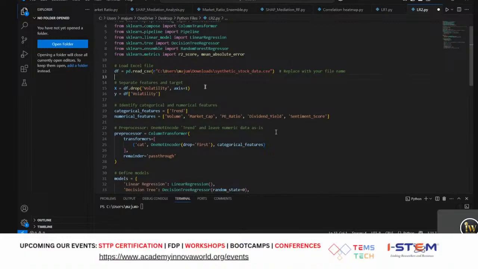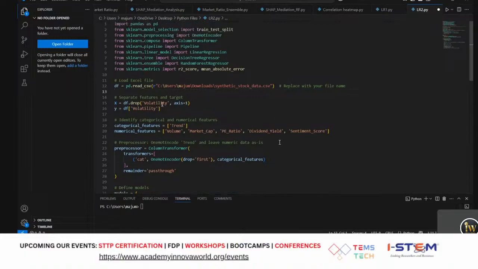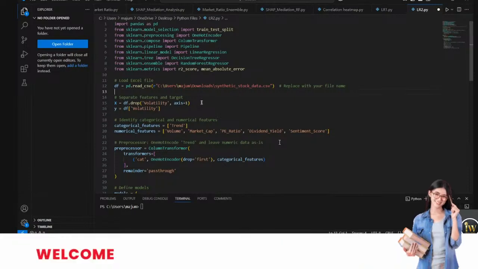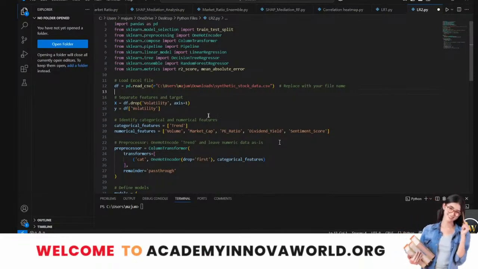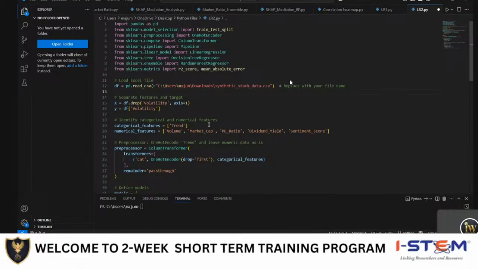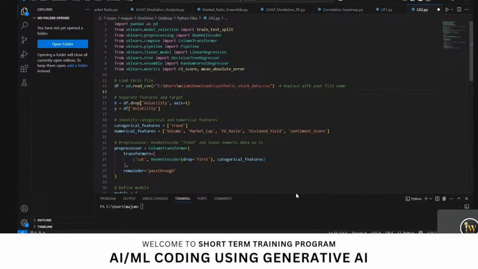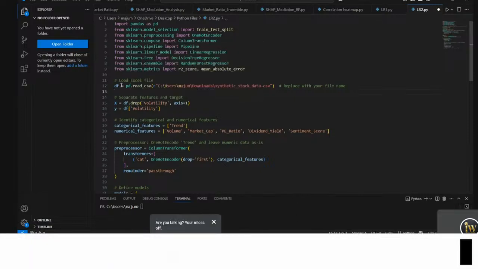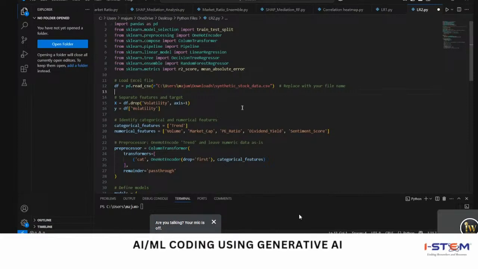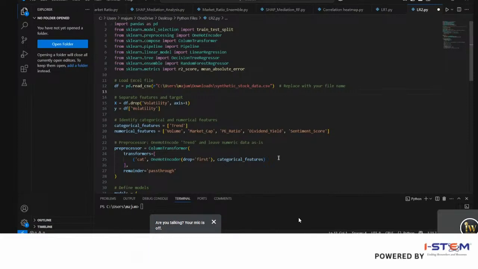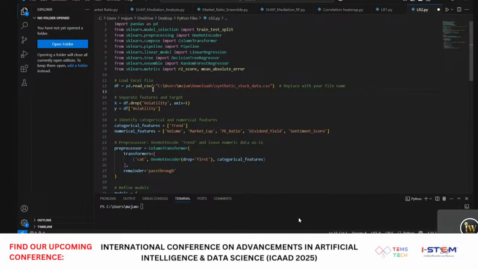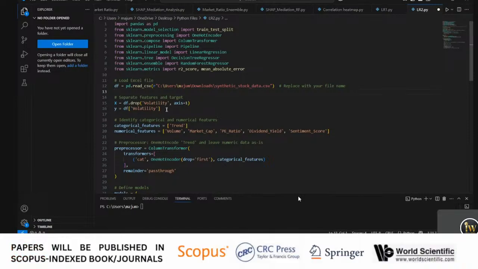Now look at this. Volatility is dropped here. Why? Because you can see we separate features and target. df has the entire dataset, and from this df I am dropping volatility, and volatility is added in another variable y.